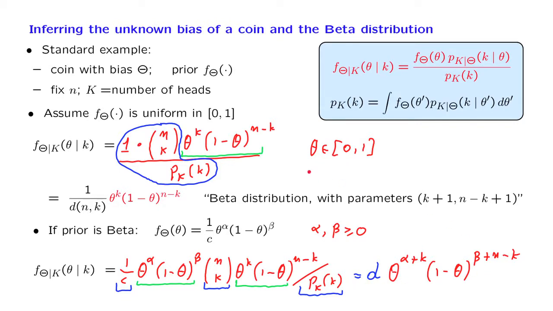This is the form of the posterior for theta in the valid range; the posterior is 0 outside this range. We started with a prior from the beta family and obtained a posterior that is still of the same form, but with updated parameters: alpha gets replaced by alpha plus k, and beta gets replaced by beta plus n minus k. So if we start with a prior from the family of beta distributions, the posterior will also be in that same family. This is a beautiful property of beta distributions, allowing recursive updating of the posterior of theta as we obtain more and more observations.